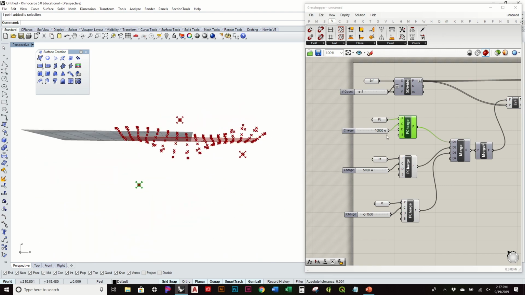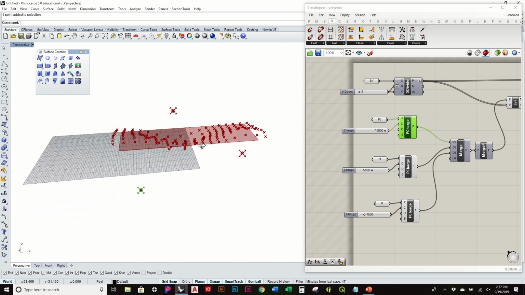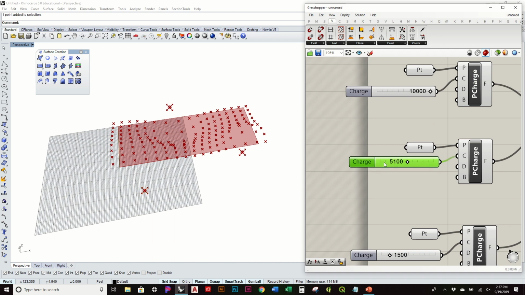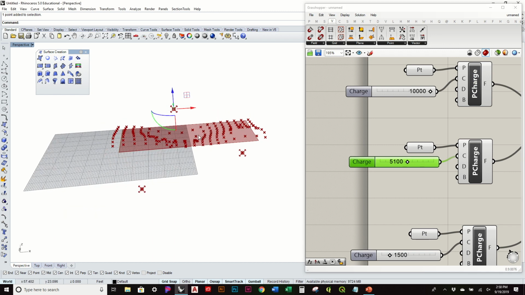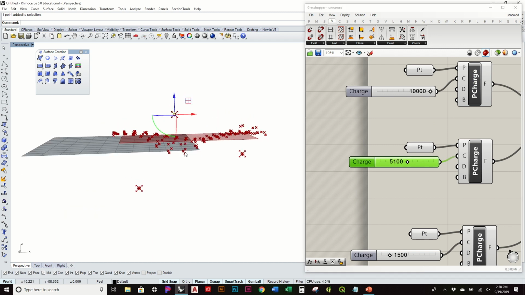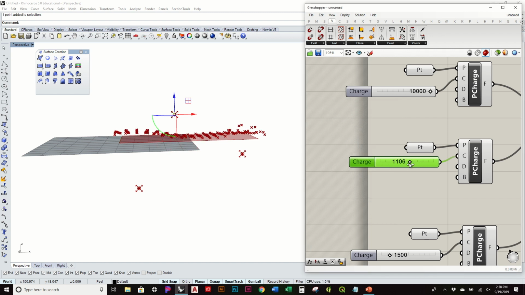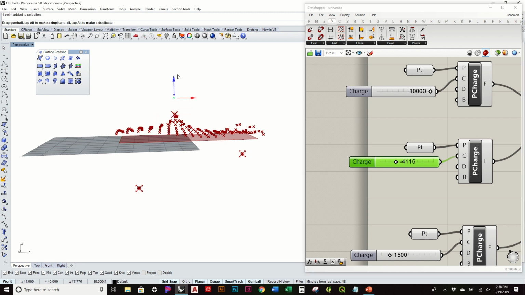The other thing you can do: these all have positive values. If you want them to actually attract, we can give them a negative value. So what if instead of this one pushing down, it starts to attract them up? So I'm going to double click inside of this, click on my minimum value and type negative 10,000. And okay. Now as I begin to drag this into the negative values, you'll see that it starts to attract those points in a different way.